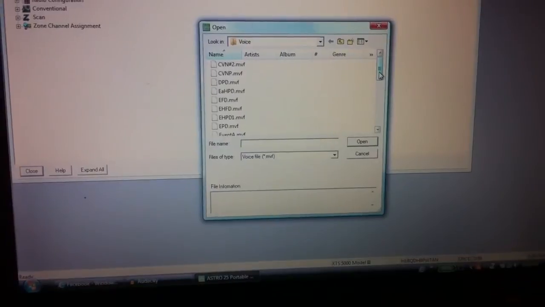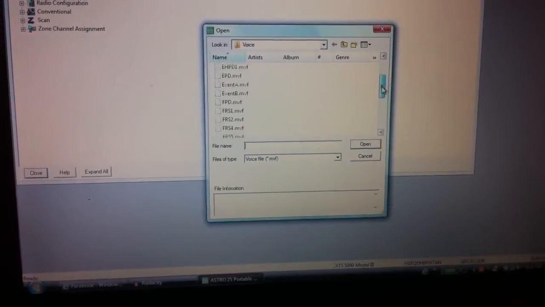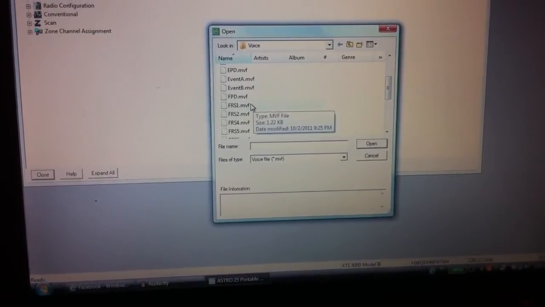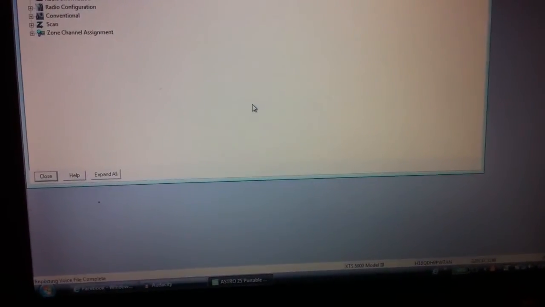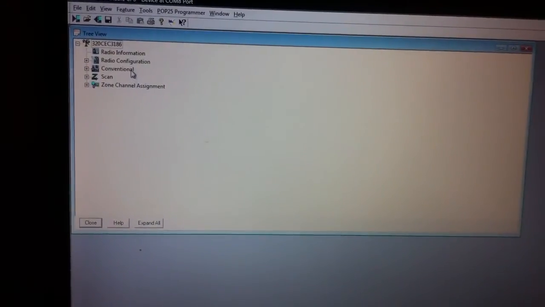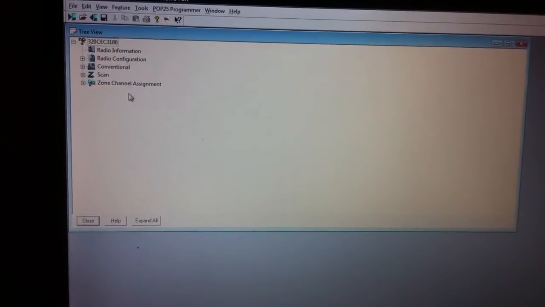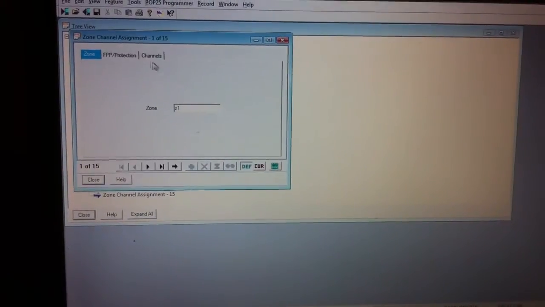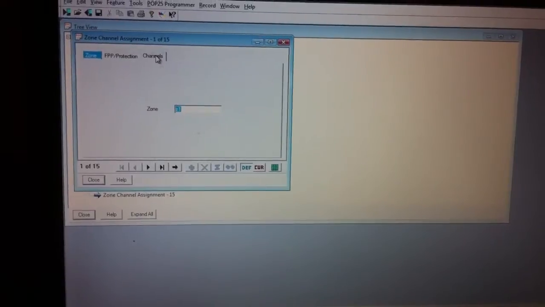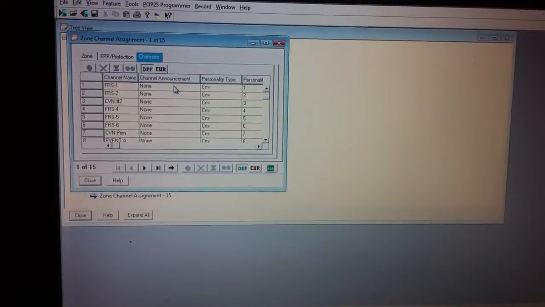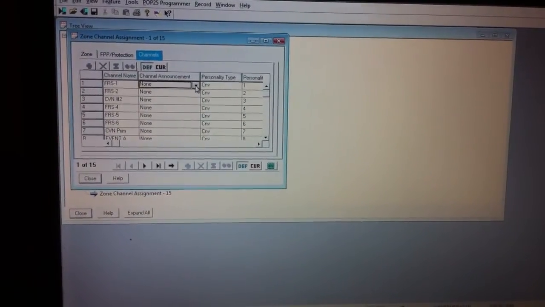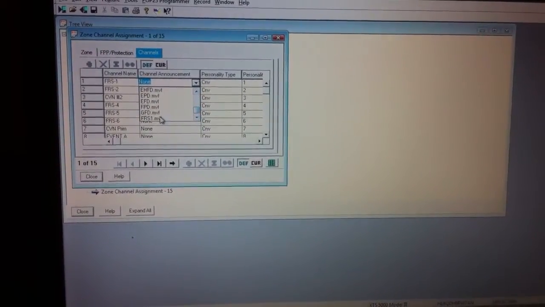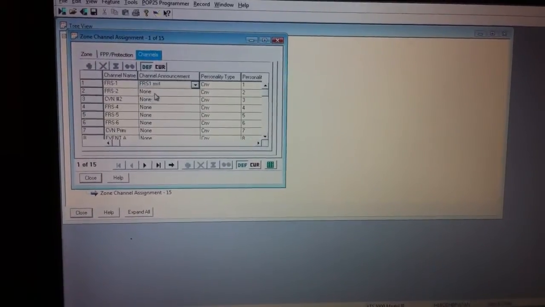So there's got to be a faster way to do this besides each channel. The new ones I created, starting with FRS1, if you want to convert that, you have to double click on it. Otherwise, if you go down to the radio configure zone assignment right here, that's in zone 1. Then you go to channels. If you try and put FRS1 in there, it should be in there now. See, there you go. So that's taken care of.